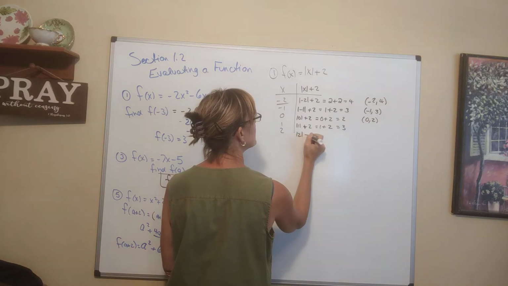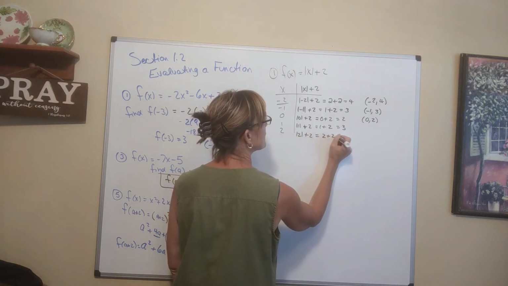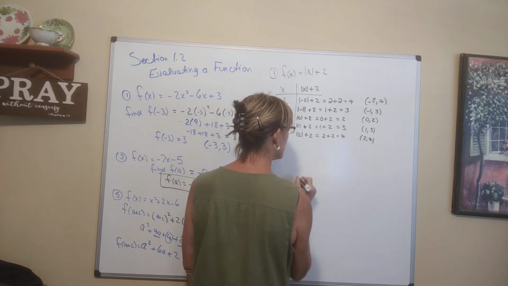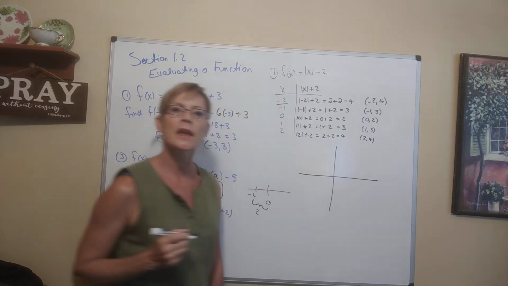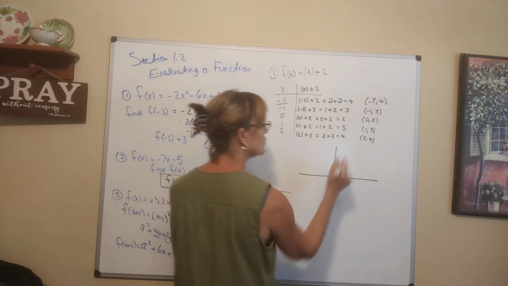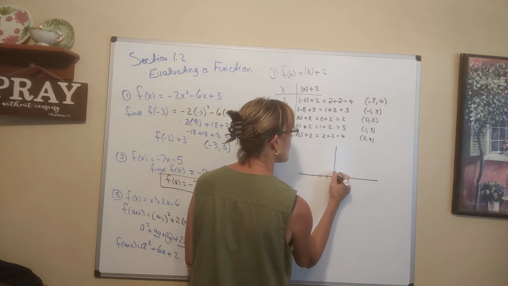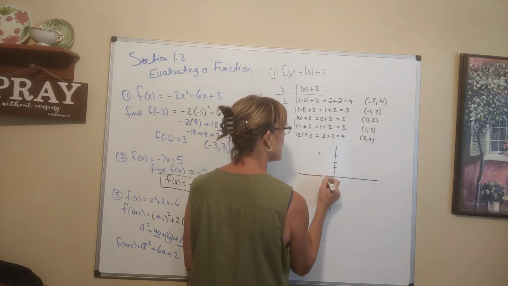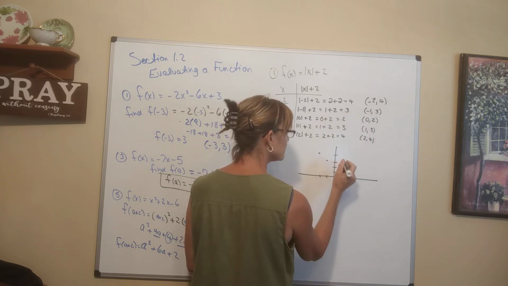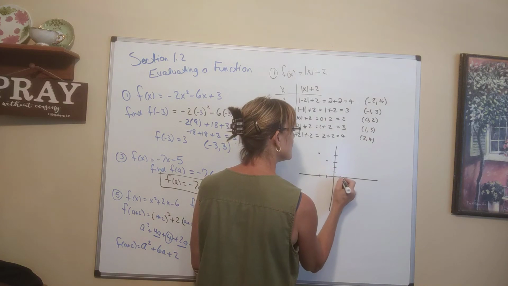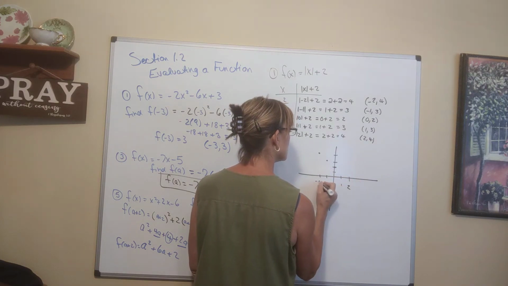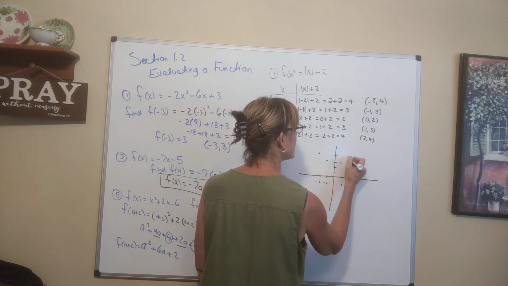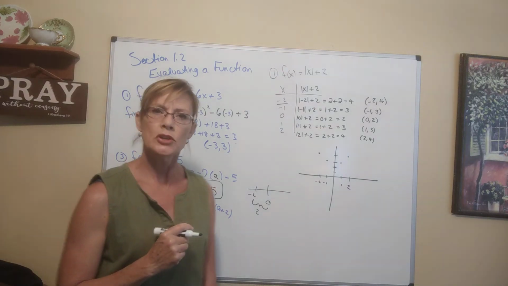The absolute value of 2 is 2. So we get these additional points, (1, 3) and (2, 4). What you're about to see, I gave you some grid marks. You can plot these points. Go to -2, up 1, 2, 3, 4, right here. -1, 1, 2, 3. 0, 2. 1, 2, 3, and at 2, we're at 4. We get these points. That's what you should get.